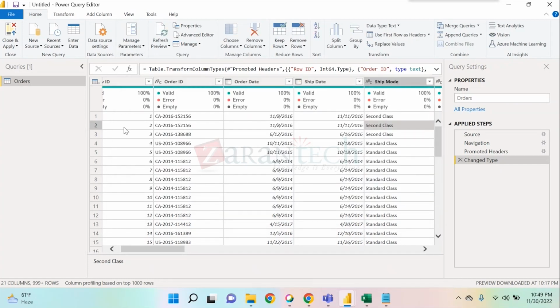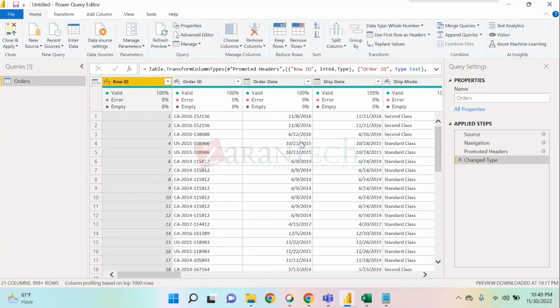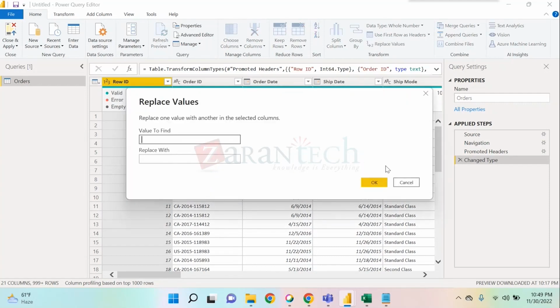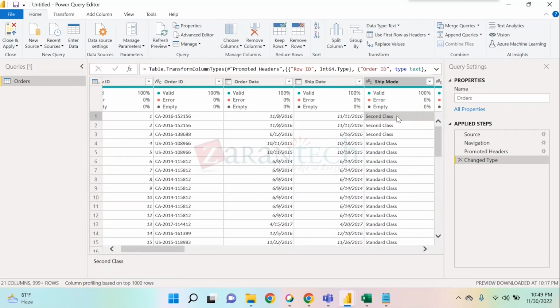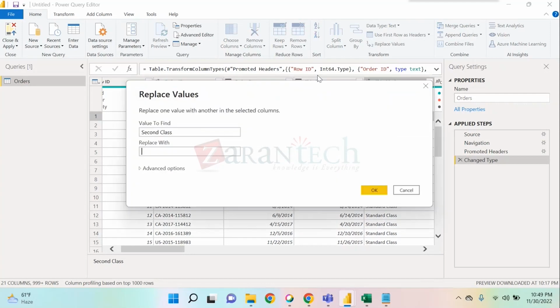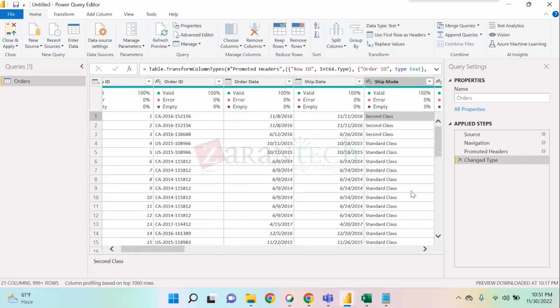Or if you have selected this, now if you click on replace value, it will show you blank. So it's better to click on the cell where you want to replace the value. Then you click on replace value, it will automatically find the value to find, second class, and then you can replace it. Now see, are these steps clear to everyone?